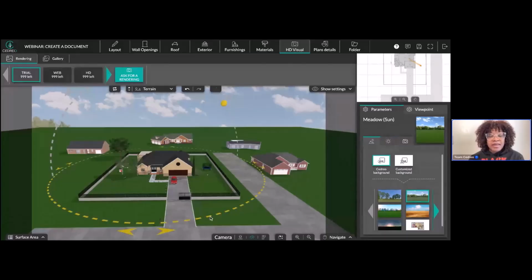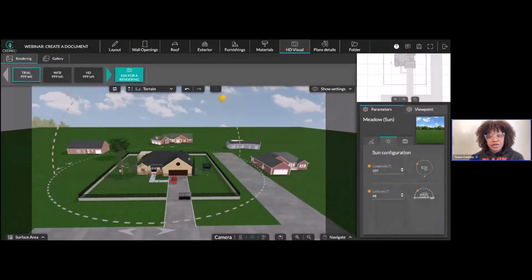Every time I put my mouse on this dashed line, I'm able to manipulate the longitude and the latitude of the sun. So you see that I can change it here. Those options are also available here in the right panel where it says sun, under where longitude and latitude are. It's the same thing where you can change the longitude and the latitude of the sun.